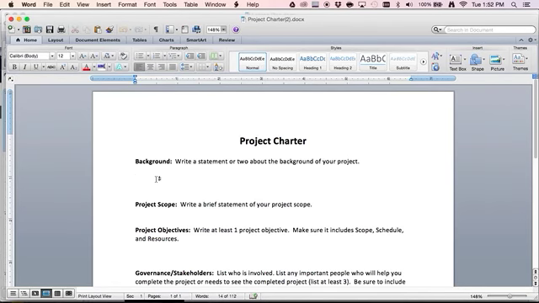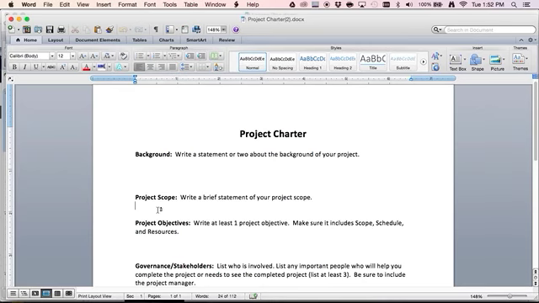So the first thing that you'll do is write a statement or two about the project. So you've been asked to do a walkthrough audit of a local business that you get to select on your own and apply concepts from class to that project, something like that. Your project scope then is going to talk about how much time you have to get this done.